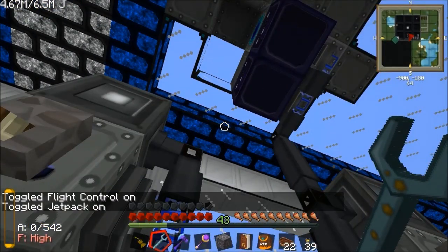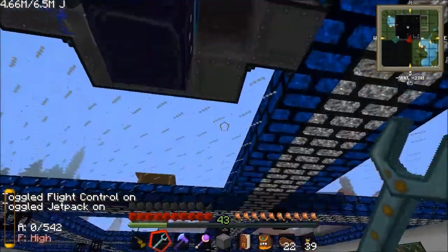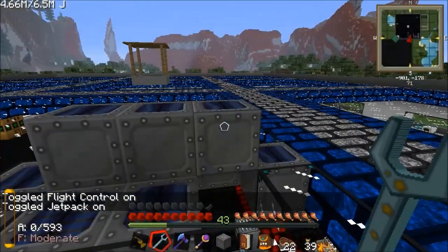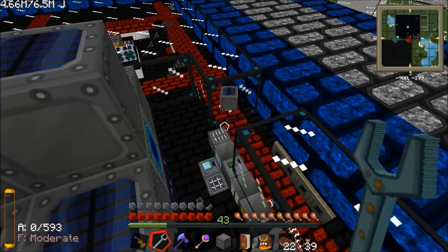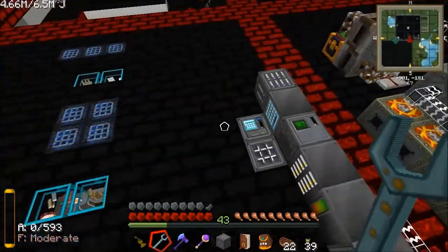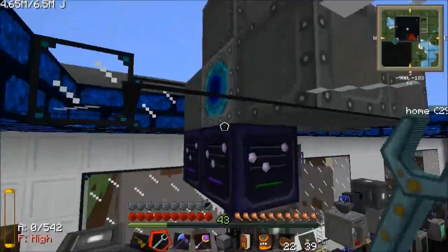Let's turn the jetpack on and do it properly. Come on. The problem was trying to sneak click stuff, and that's the same button that you use to fall slow as well, so you start falling when you're trying to sneak click. Right, let me get out of there.